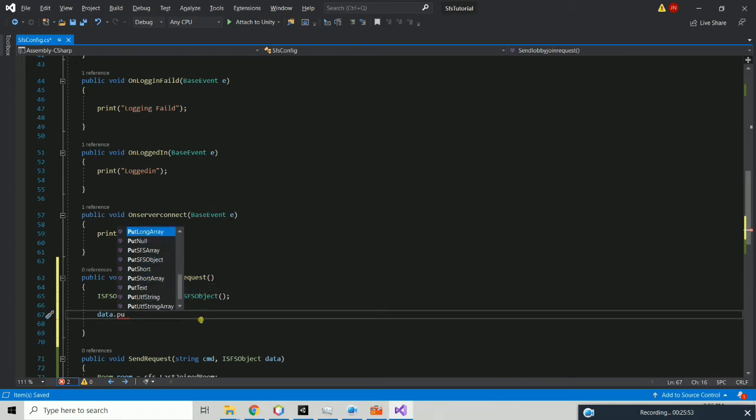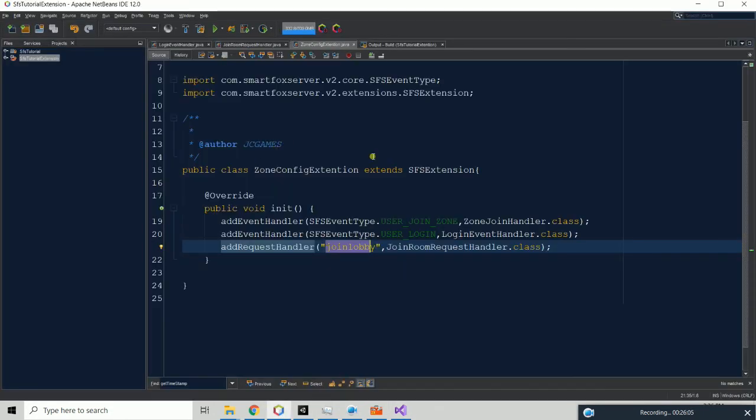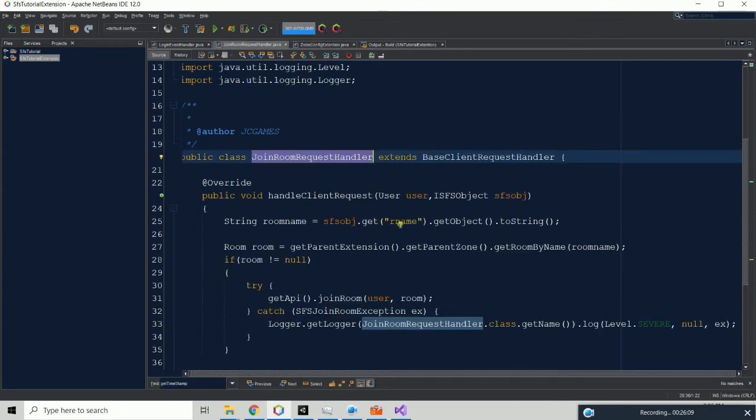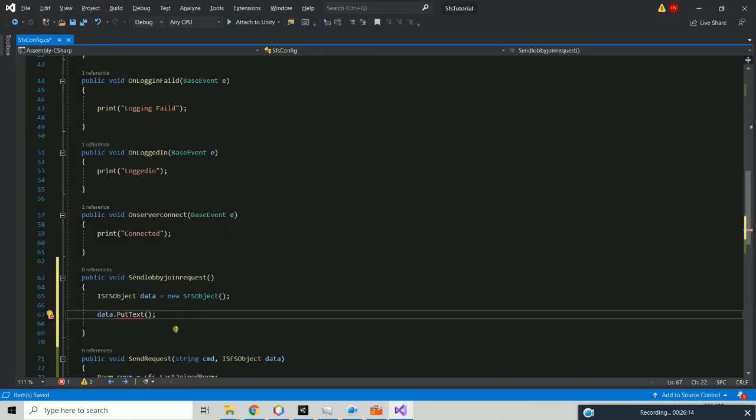There are a lot of values available here, maybe we can send int, array list, long. Currently we are sending text, and here we must be careful, because in the server extension, in the joined room, whatever name we have mentioned over there, the same name we have to mention here.